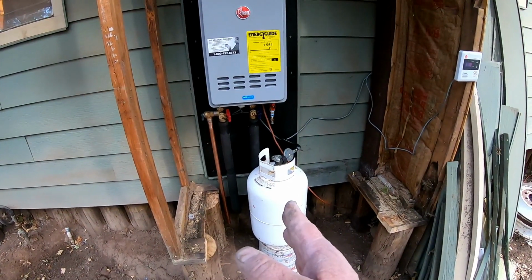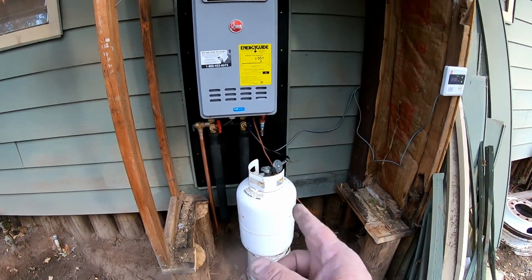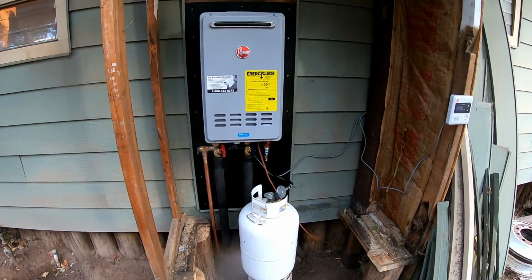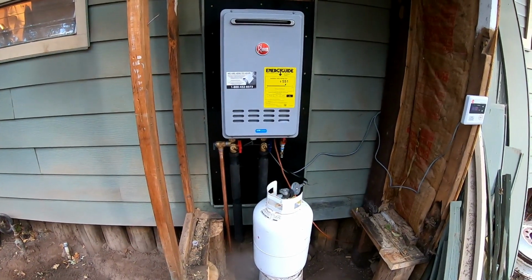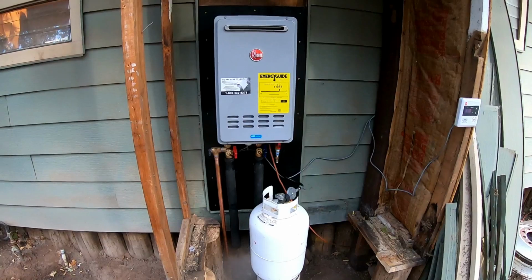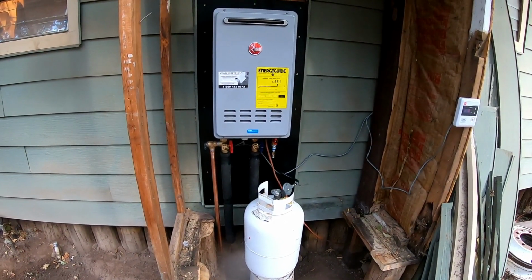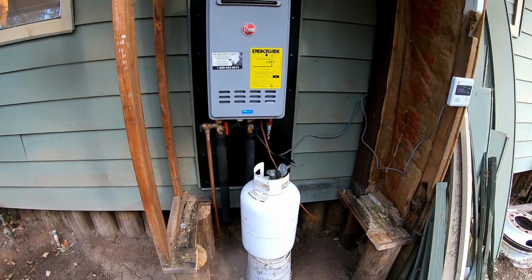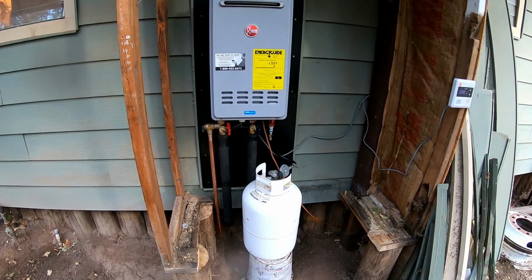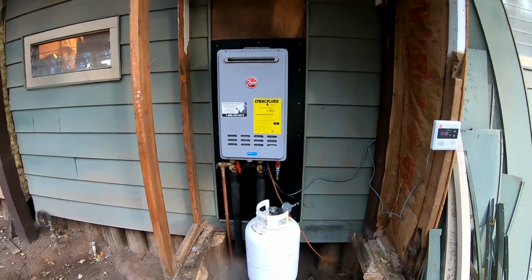They claimed that a 7-gallon propane tank will give me hot water at 110 degrees. I'll go through 1 gallon every 2 hours. So if I can get 14 hours out of a propane tank like that, and that's at full blast, I know that I'll never go through all the propane. So I'm very pleased with the product.